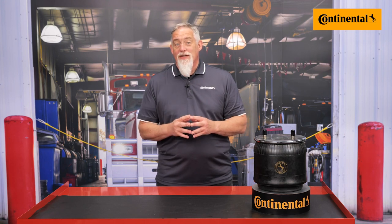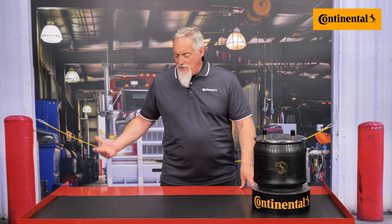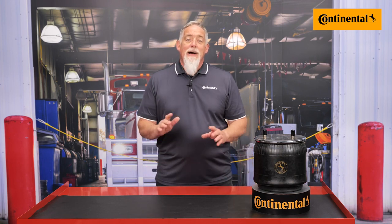Saving money can feel empowering, but sometimes opting for a cheaper option can come with unexpected costs. I learned this lesson firsthand during a recent thrifting trip where I snagged a pair of jeans for only five dollars. However, upon closer inspection I discovered that the zipper was missing and the stitching was falling apart. Unfortunately, my attempt to save money ended up costing me both the five bucks and a new pair of jeans.